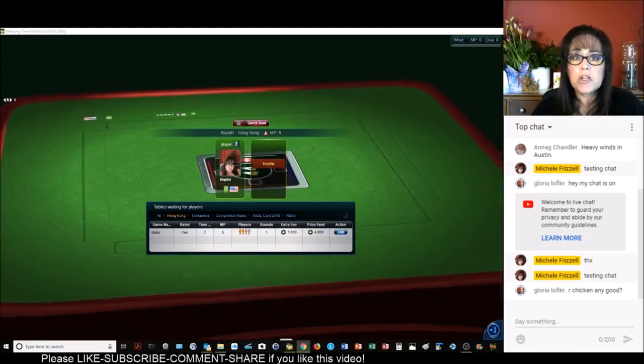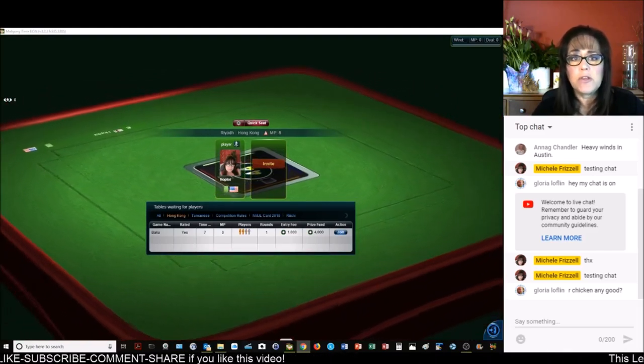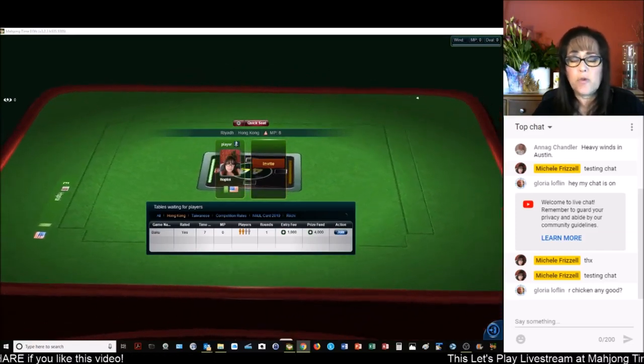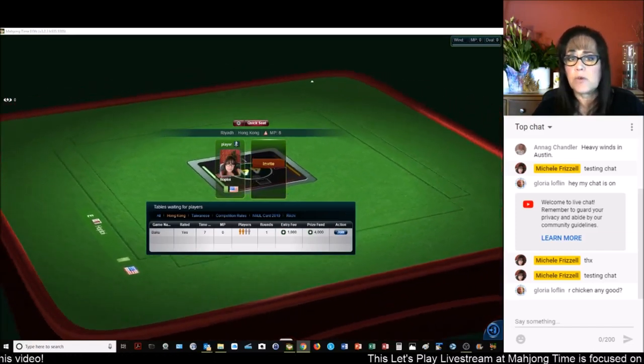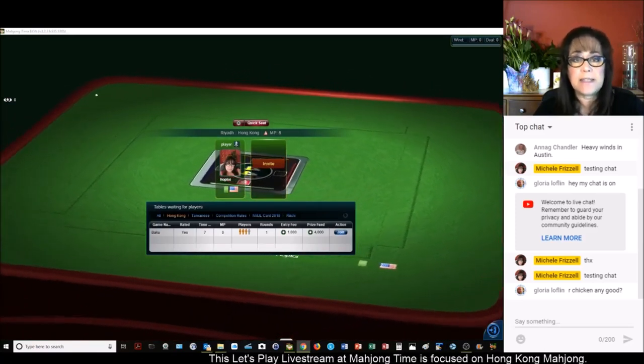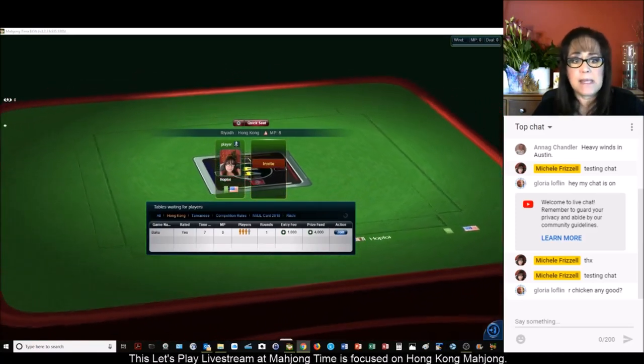But for Hong Kong Mahjong, 4 sets and a pair, you can mix it up however you want and just win with 4 sets and a pair. 3 in a sequence or 3 of a kind. It doesn't matter what the combination is if you're at a zero fawn table. I hope that makes sense.